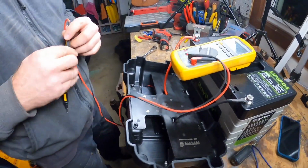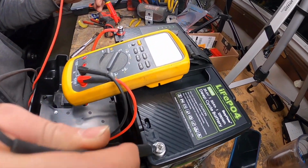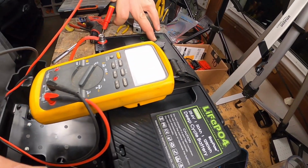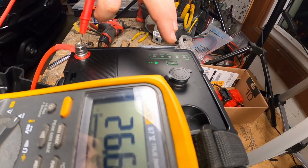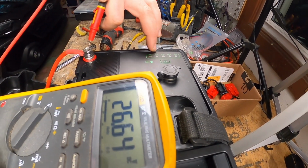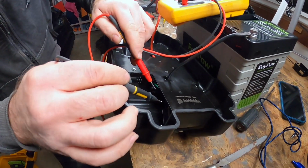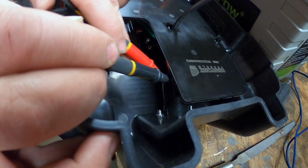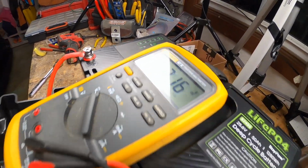All right, just a quick test. Coming off the battery here, we're showing 26.6 volts. I think that's an 80% charge. Yep, if you looked at the battery table, that voltage probably corresponds to somewhere between 80 and 100. And then I can reach in here to where the little plug charger's at, hit those two terminals, and we're at 12.16 volts. So it's doing what it's supposed to do.